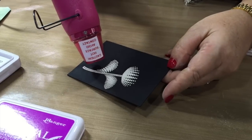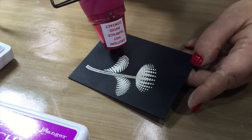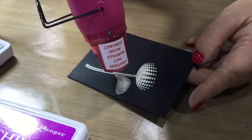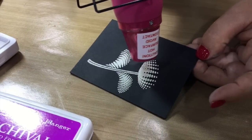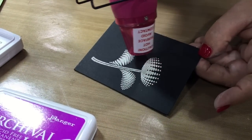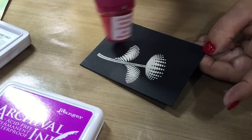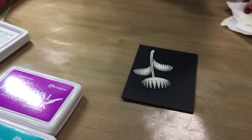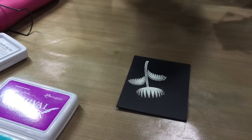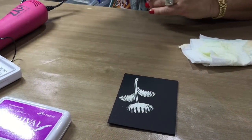Okay, so here we go. The embossing powder is going to start to melt. I get close with the embossing gun because I want to get it done. Okay, so now my image is all embossed. I'm going to let that cool off for just a second because embossing powder is almost like a ground up plastic, so if I touch it now and rub on it, it would smear. So I want to let that cool off for just a second.